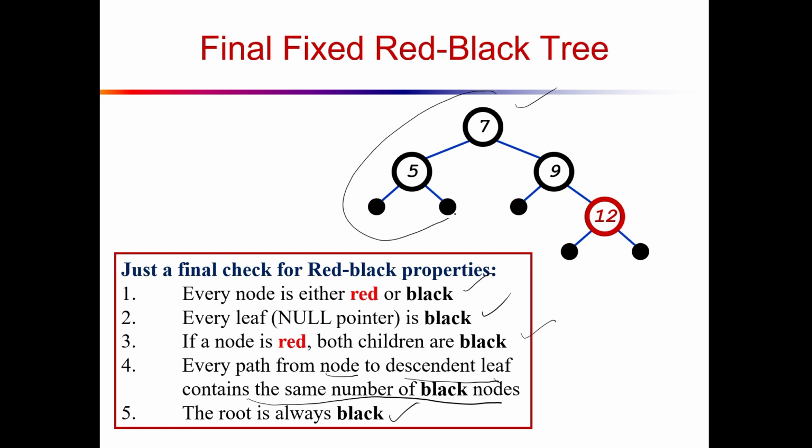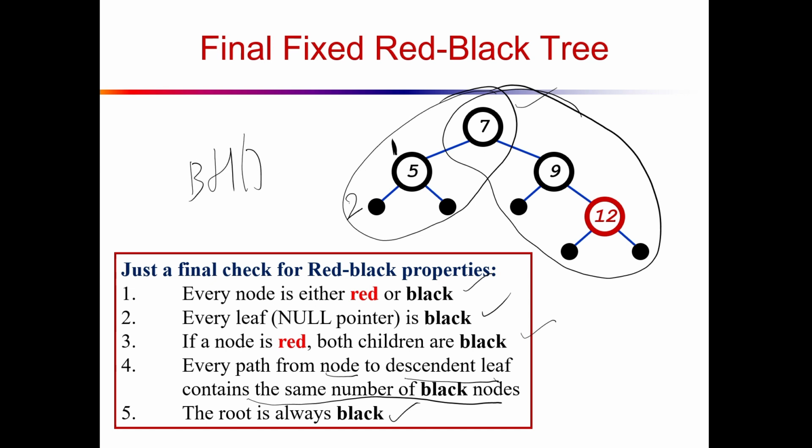Now let us again compute the black height of node 7 with respect to this coloring. So if I check in the left subtree, again not including node 7 itself, I have 7 to 5, so one black node as node 5 and another black node as the left leaf node of node 5. So the black height of node 7 is 2. Even if I go towards the right leaf node of node 5, I have one black node at node 5 and another black node as the right leaf node of node 5. So over the left subtree, I'm sure that the black height of node 7 is 2.